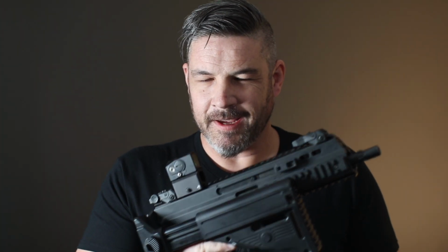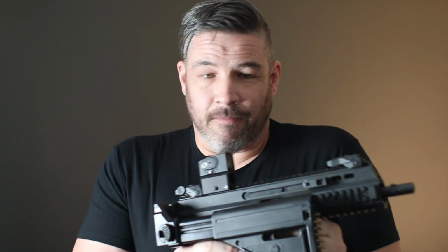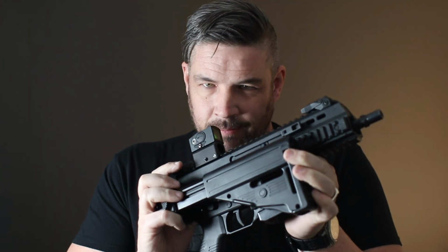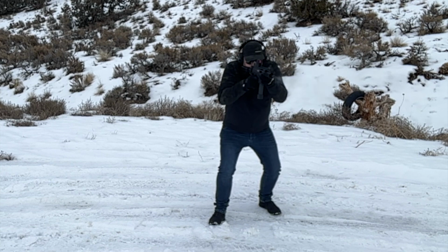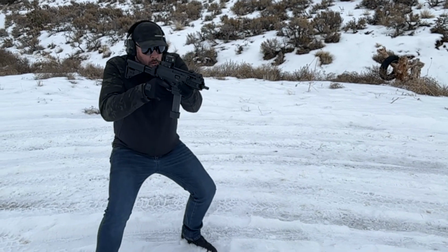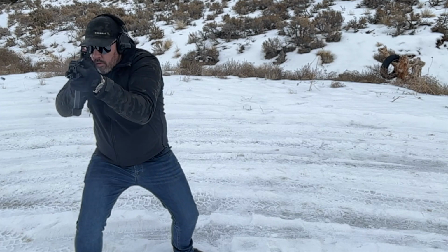So expanded modularity, compact size, but with just enough real estate to fit all of your favorite accessories and set it up just the way you like it for your individual application. Your favorite optic, your favorite light, your favorite type of sling, maybe a laser, some night vision goodness. You decide, and there's just enough room to fit it on without expanding the footprint that this precise, compact little thing offers. And really, other than just shooting these, that's my favorite part about the entire APC series of guns: how many different ways these can be set up for different applications.